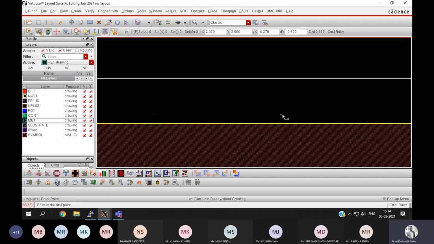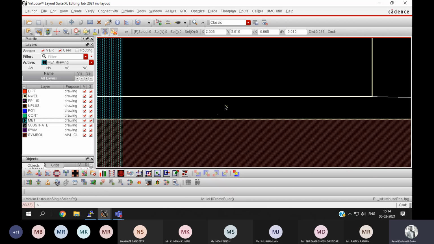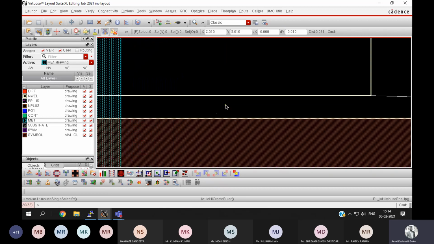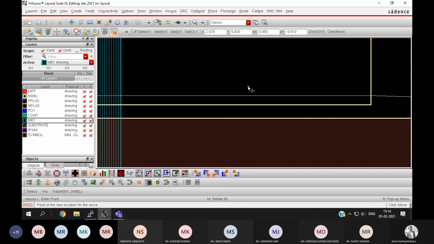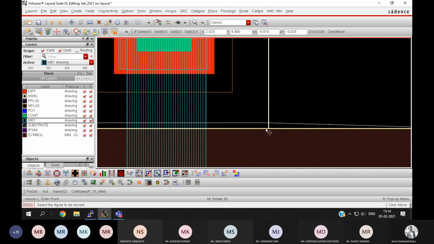How much it is, we can check by pressing K. I am just checking the error. See, this is 0.025, which is not fine. So what I am doing, I am just moving this block nearer. I am just diminishing this gap.